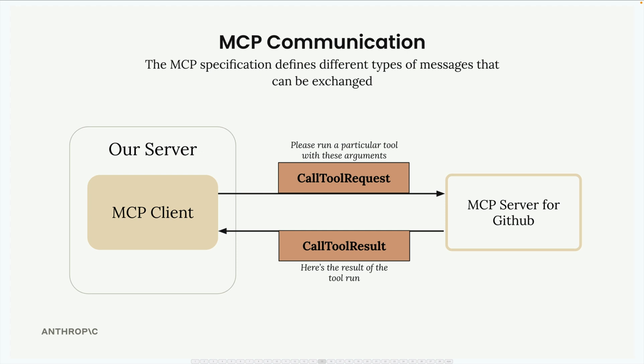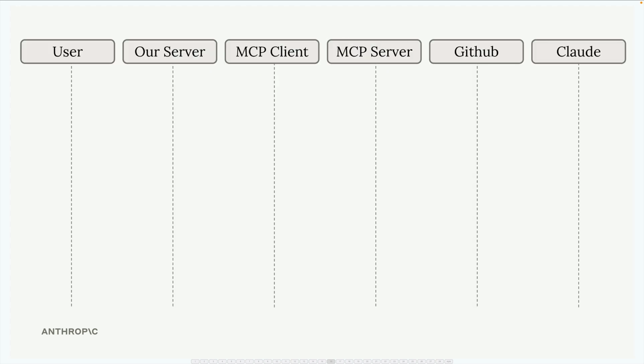Now, at this point in time, we've got this idea of a server and a client, but I suspect it's probably not really clear how all this stuff really works together. So here's what we're going to do in the remainder of this video. We are going to walk through an example call between a lot of different things. So this will be kind of an involved process, but we're going to imagine the communication that goes on between a user, our server that we're putting together, an MCP client, the MCP server, GitHub as some provider that we're trying to access some data from, and Claude. So let's get to it, again, step by step.